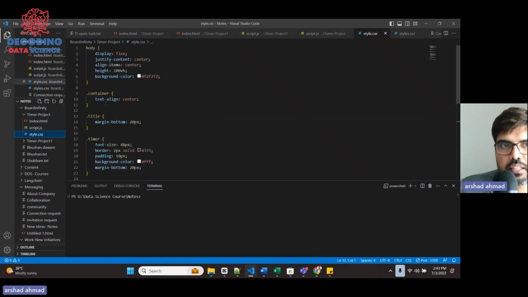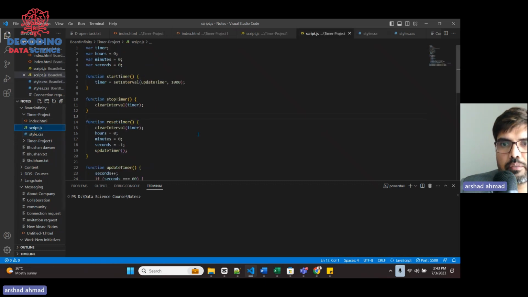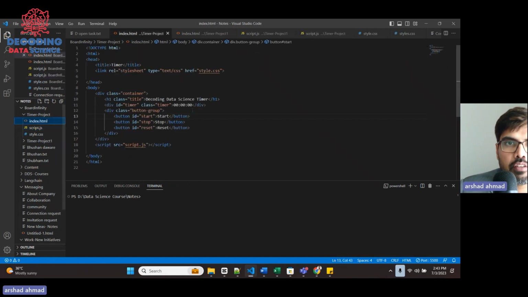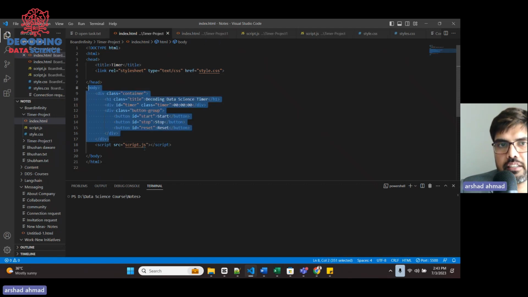Style CSS is the styling. The script is the main engine where the timer is running, and index connects everything together. The script should be outside the container, in the body and not in the head, for this particular code to work.